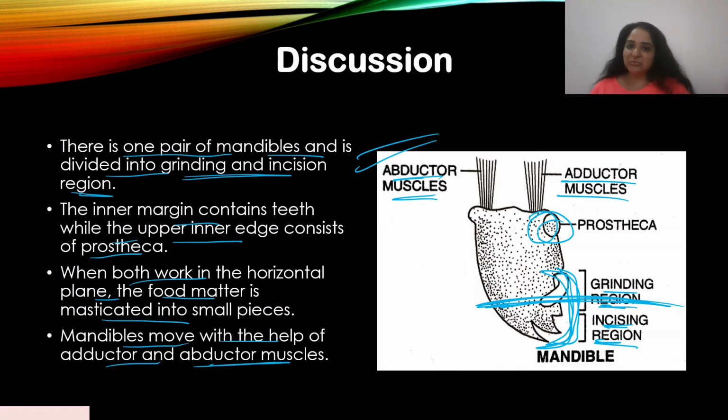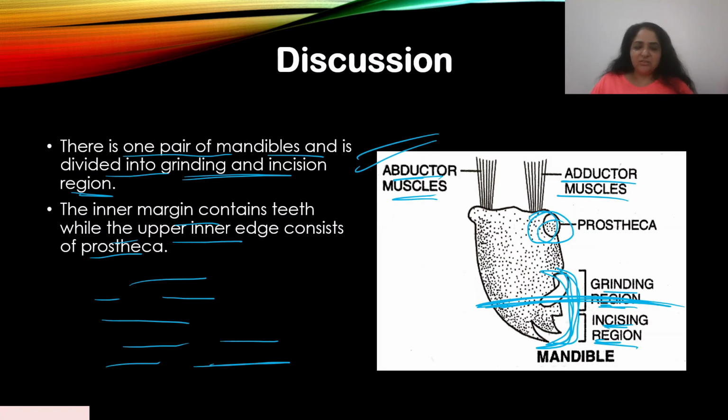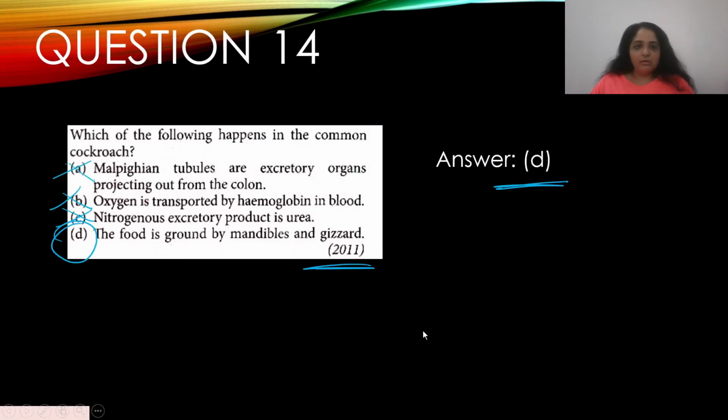We've already discussed gizzard before, so I won't go into gizzard in detail. You can go back and check that out. So this is what a mandible does. Apart from the mouth part, yes, the gizzard also helps in the crushing of food. Mandibles help in crushing big pieces into small pieces, so it's easy for the cockroach to consume. Further on, the gizzard helps in further crushing of the food. Also, the mandibles work in such a way that if they move in the horizontal plane with the help of these adductor and abductor muscles, they manage to cut or masticate the food into smaller pieces. Okay, I guess I've answered the question though.